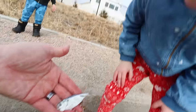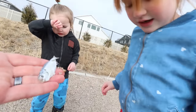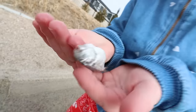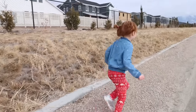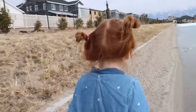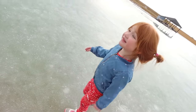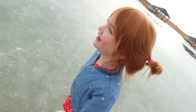Oh, hi, little fishy! Can I hold him? Niko, he froze! Is it okay if I hold him, Dad? Yeah, you gotta wash your hands after, though. He's slimy. Oh, your little fish friend. Sorry, bud, it got kind of cold for you. Let's look for more animals like lobsters. Lobsters? I don't know if we got lobsters here. Bye, little fishy. Let's head back. Should we go play on the pirate ship? Yeah. Once I get back to Pirate Island, I want to go inside and just eat donuts because me and Dad love donuts. That's true.